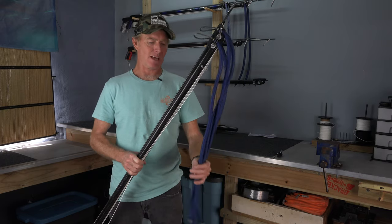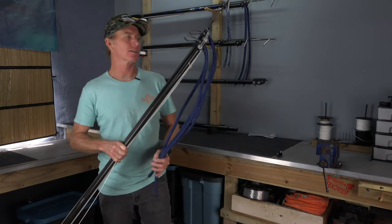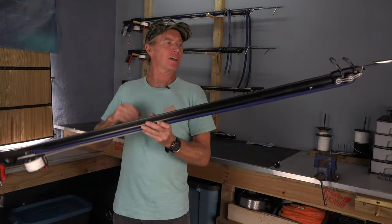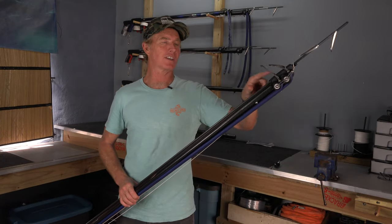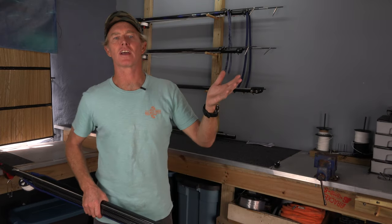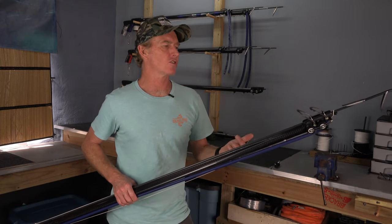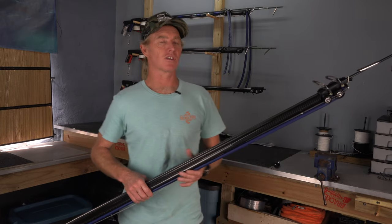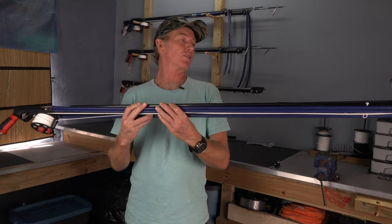I like to supply the 130s with 80 centimeter 40 mil bands. That will give us a muzzle load of about 16 kilos. This is a little bit less than what you would have on a 110 or even a shorter gun, where you're generally looking at wanting to be at about 19 kilos. But because the gun's longer, it does make it harder to load, so I'm going to show you how to load these guns even out of the water where it's a little bit more difficult.